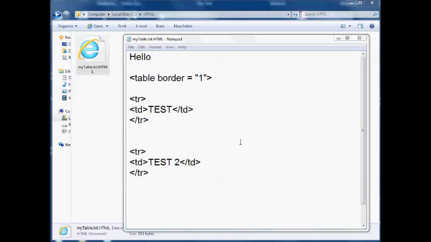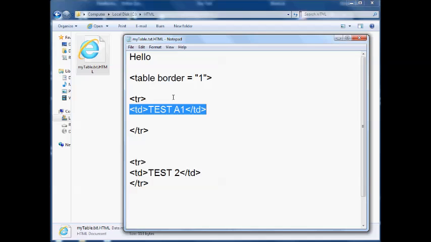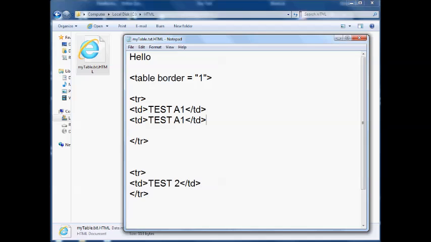Okay, so now we have 2 rows, and now we want to add a second column, and now it really starts becoming a table. So I'm going to call this A1. Then I'm going to add another one. And just by putting the second one in there, that makes another column. So I'm going to call this A2. And this one down here, we'll call it B1. We'll copy it, and just by adding this, that makes another column. We'll call this B2.